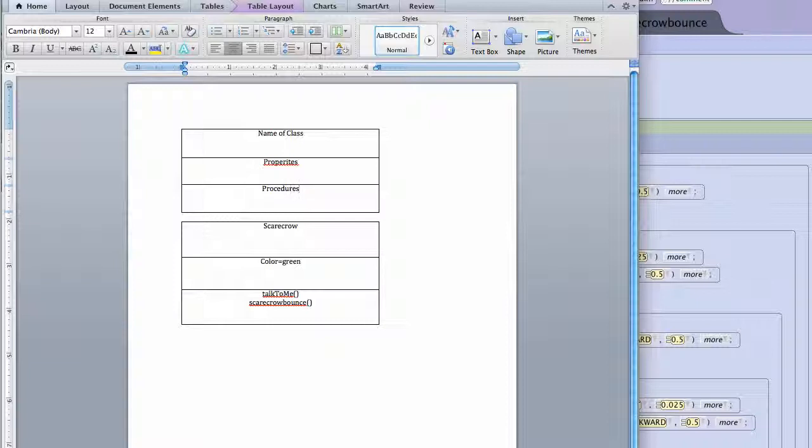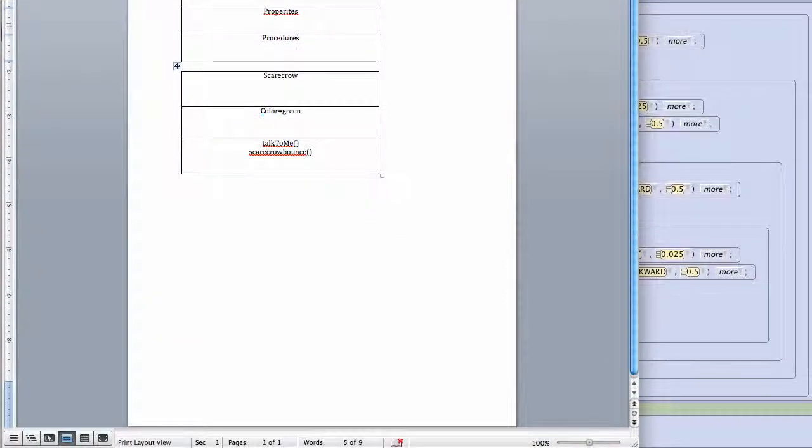For the final project, you're required to have 5 characters that are interactive. You may or may not change a property, but you should have 2 procedures for each character. So instead of doing a flow chart for your final project, I'd like you to do a class diagram, and you may end up leaving the middle line blank, but you should have the name of the class, like I have Scarecrow. If you've changed a property, put it in here, and then I want you to put in the labels for the custom procedure that you have written for your final project.